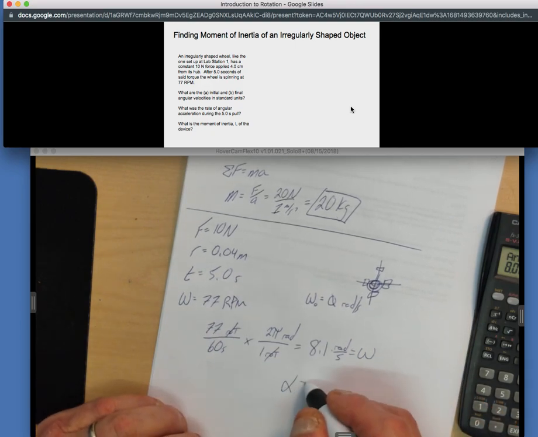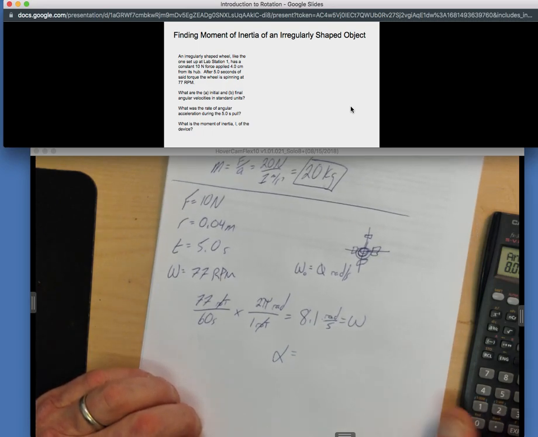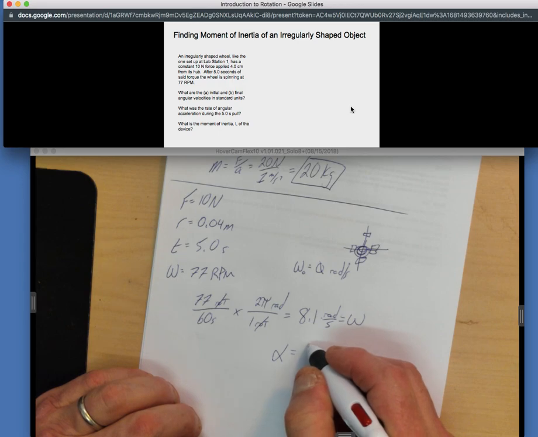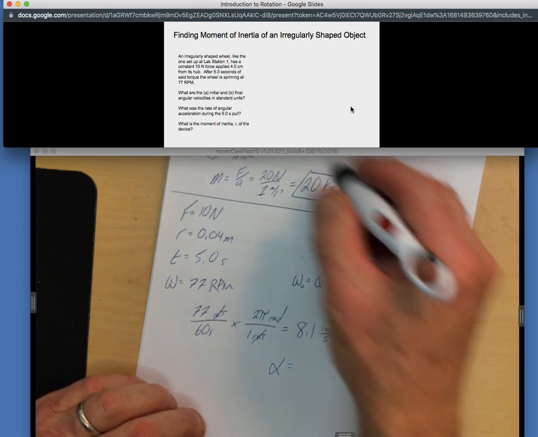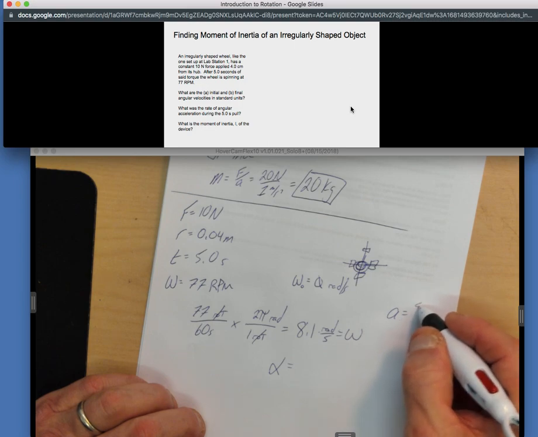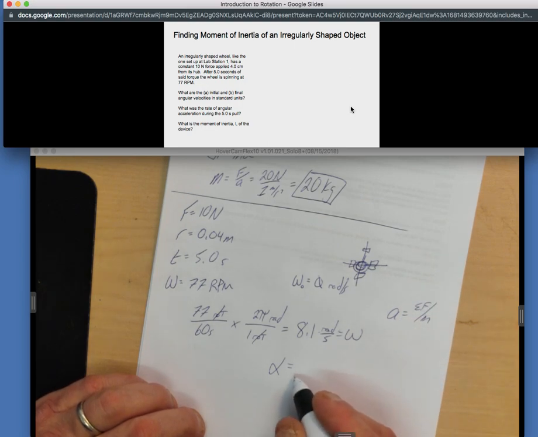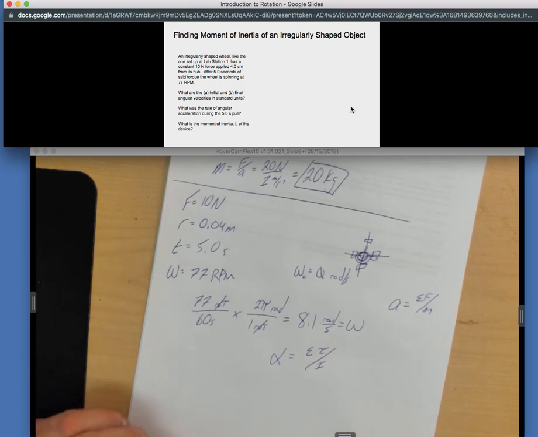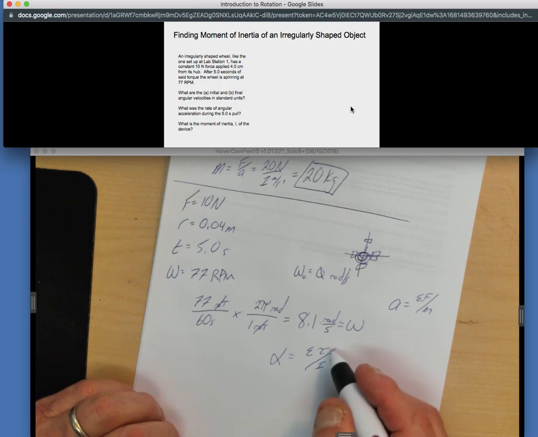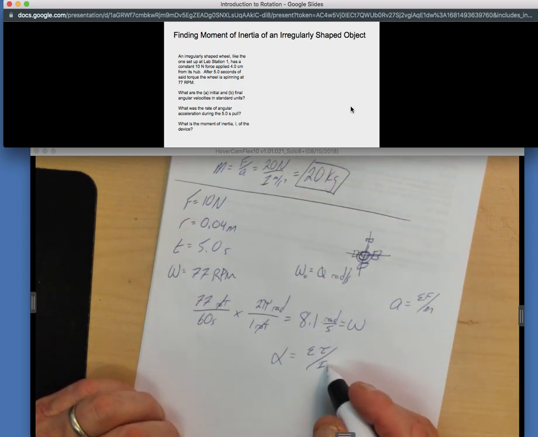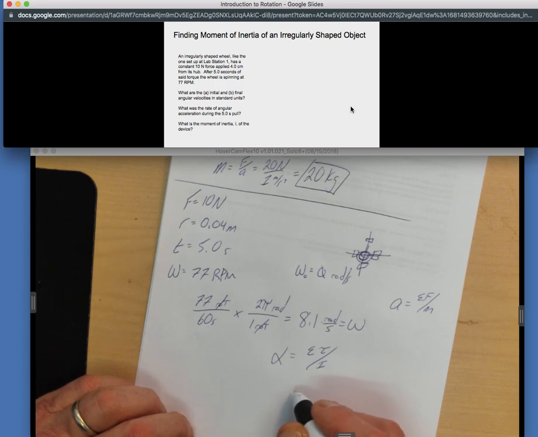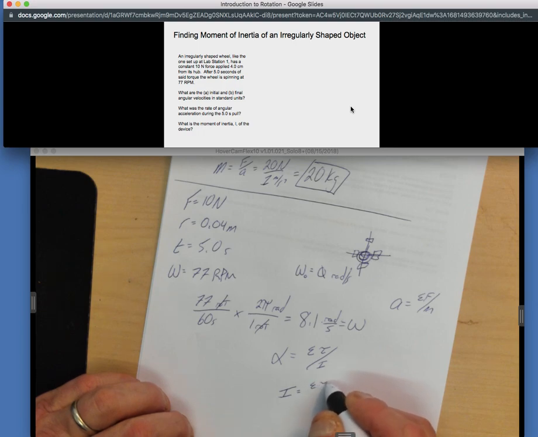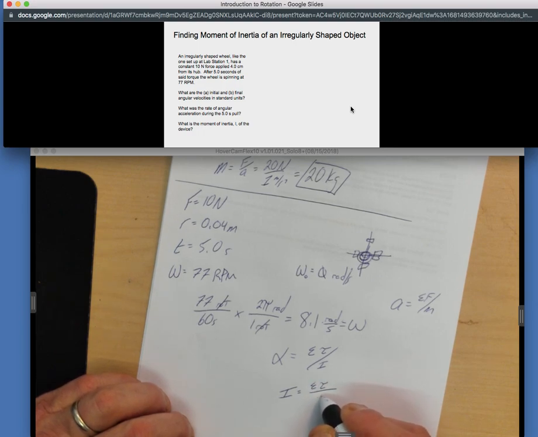And so the angular acceleration during that pull, during that torque, right? The angular acceleration is, well, just like linear acceleration, where should I put this? Linear acceleration is the sum of the forces over the mass. The angular acceleration is the sum of the torques over the moment of inertia. All right. And we're looking for the moment of inertia here. I guess we haven't written down torque yet, but we'll have it in just a moment. And so let's just say, okay, well, if alpha is tau over I, then moment of inertia is the sum of the torques over the angular acceleration.